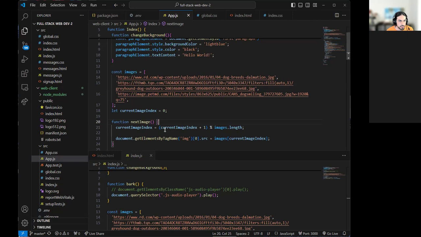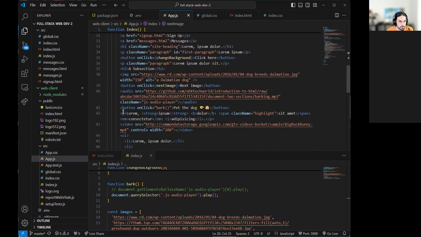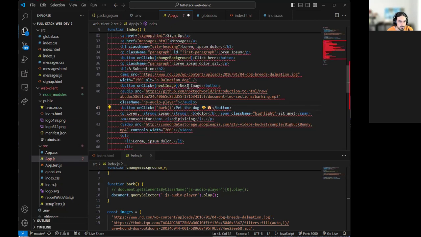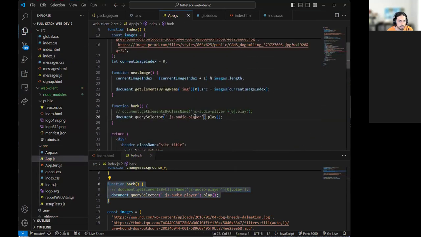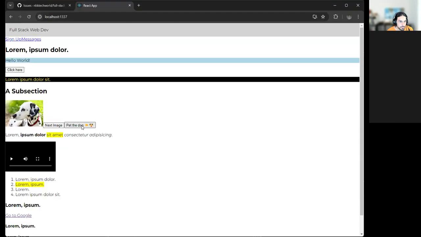Finally, let's do the bark one. So this one is when you have the button, you click and you hear the dog sound. Basically, curly brace, no quotes. And then remove parentheses. Define bark, copy from the other one. Like that. And go back. Test it out. Click pet the dog. I should hear the dog barking right now. It's not in the recording, but I'm hearing it when I click pet the dog. If you have any questions, let me know.